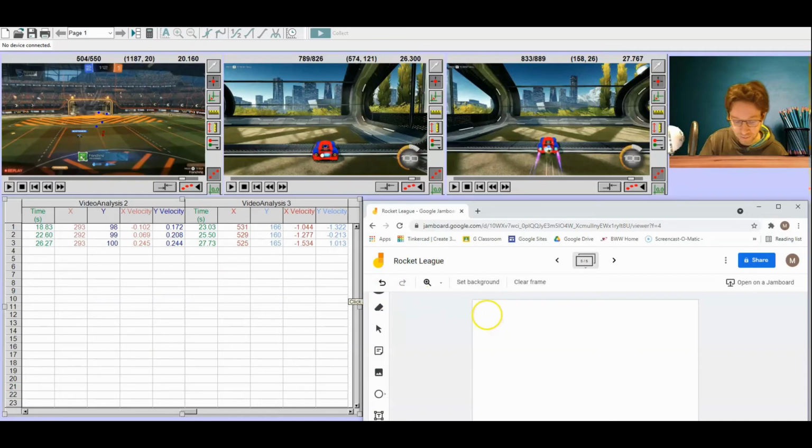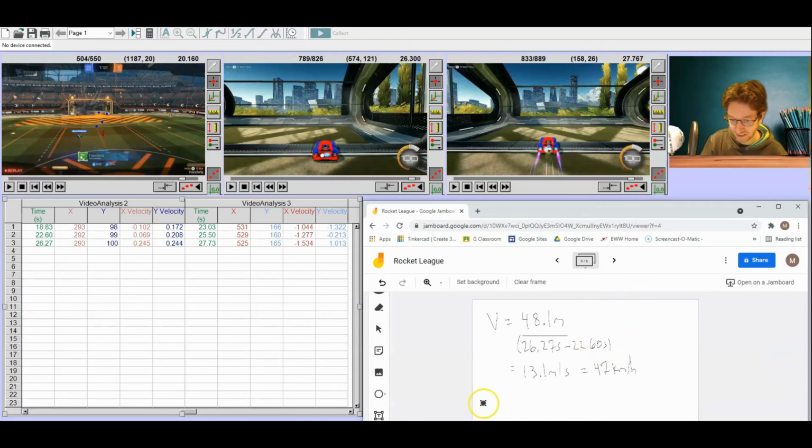So the first one, without boosters. The speed is simply the distance you traveled, which is half the soccer field, 48.1 meters, divided by the time it took, which was the difference between 26.27 and 22.60. And we get a speed of 13.1 meters per second. That's about 47 kilometers per hour. I would have thought it would have been faster. I mean, it is an exciting game. I quite enjoy it.